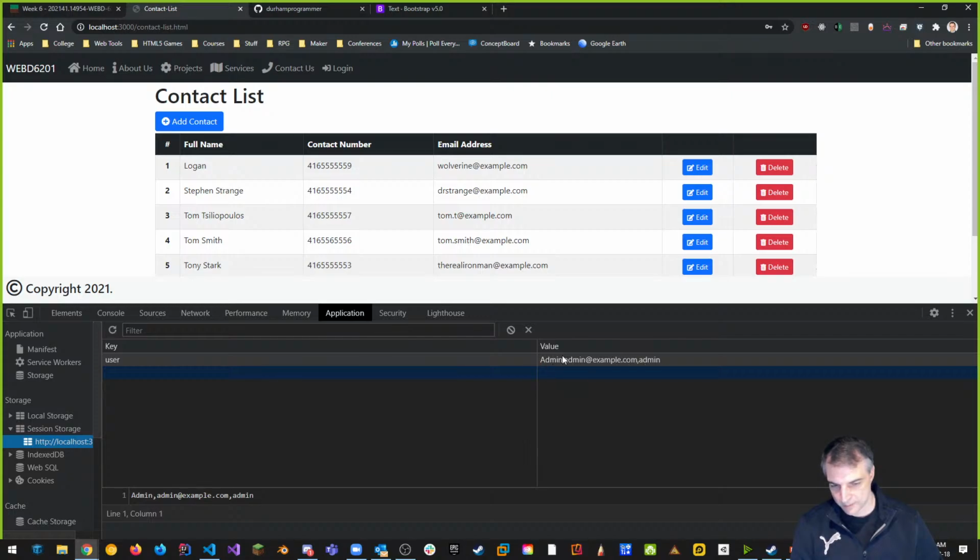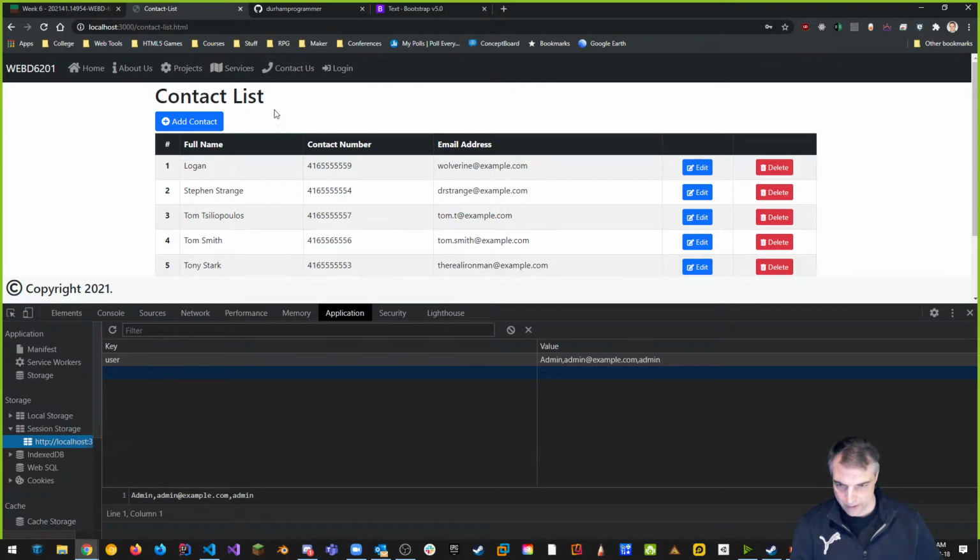I have the display name, I have the username, admin, and I have my email address, just in case I want to have a profile page or something like that. I don't have a password, because if I was going to change my password, it would be a process to do that, right? I don't have that right now. So that is my user.